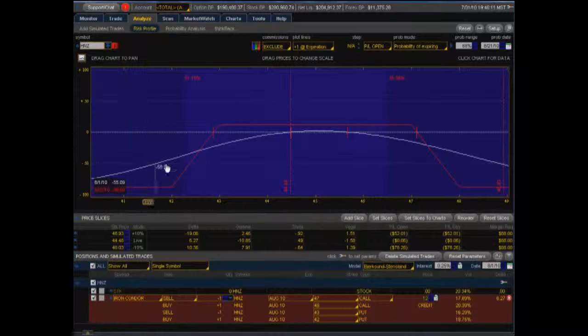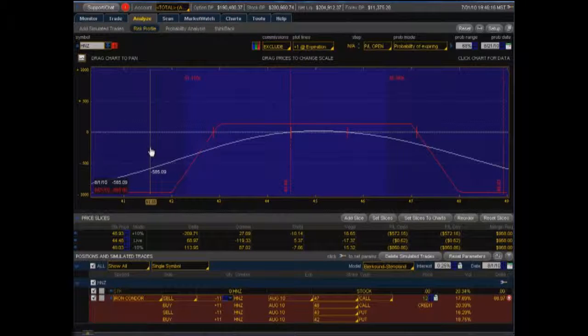So what we're going to do is increase the number of contracts to 11. That gives us a position with a maximum potential profit of $132. Our strikes are well placed. We have a position that will cost us $968 to enter. We'll monitor this every day or two and make any adjustments that are necessary. However, the closer we get to expiration, the less practical an adjustment will be, and in the vast majority of cases, it's simply more appropriate to close a position or roll to the next month than it is to add any additional hedges to the position.